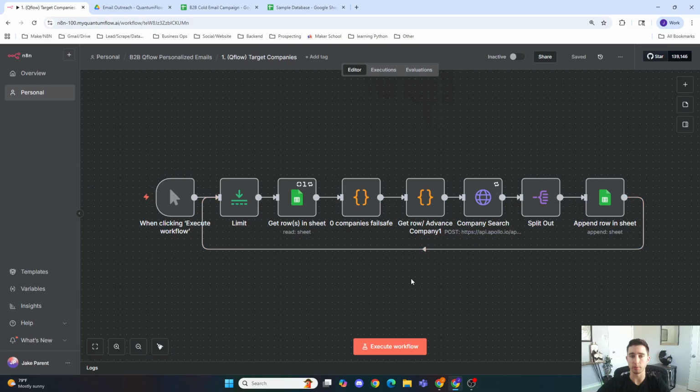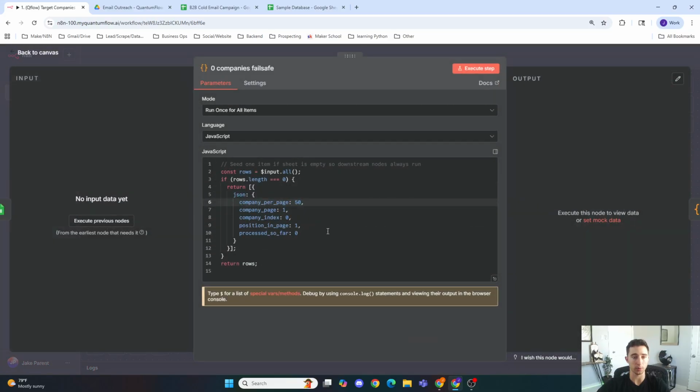And if you're not super familiar or comfortable with JavaScript, don't worry. I promise you, most of the code here I did through ChatGPT. So you can do the same thing, and even better, you can just copy exactly what I have, because we know it works, and you don't have to fumble around with it.